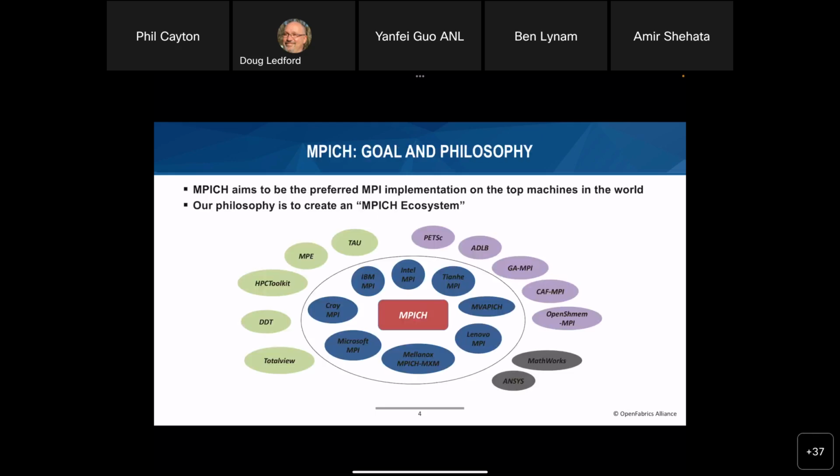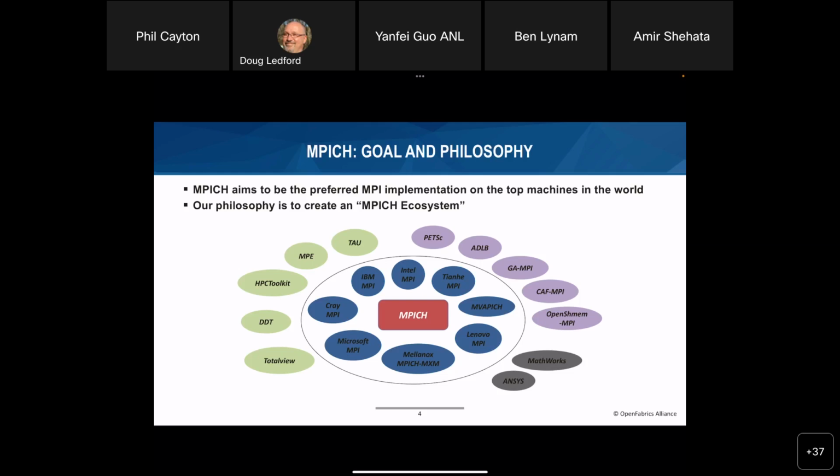In MPICH, we have a philosophy that we want to build an MPICH ecosystem. It's essentially a big MPICH family. The way we do this is that MPICH is the open source library that everybody can use, and our vendor partners use our open source code for their development, add their own optimizations for their hardware or their target customers, and ship them as vendor MPI implementations.